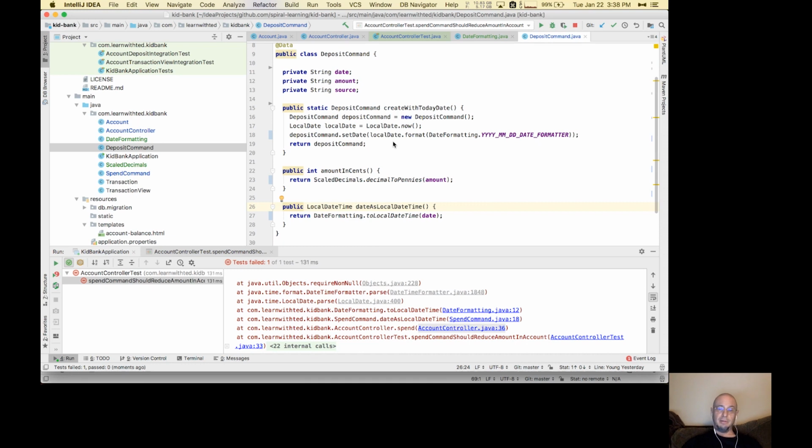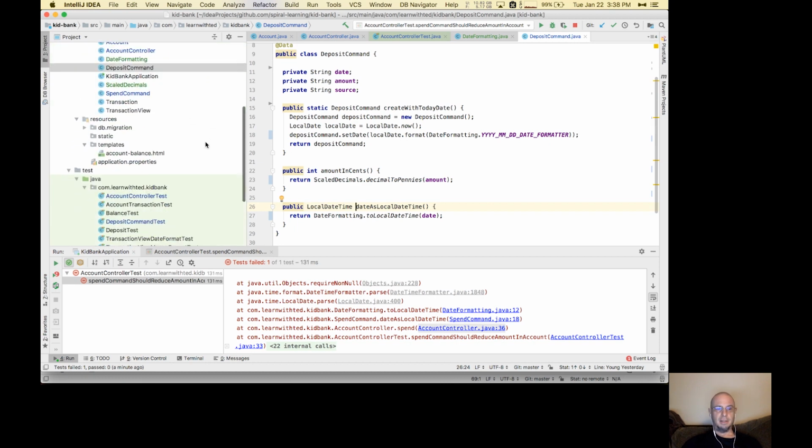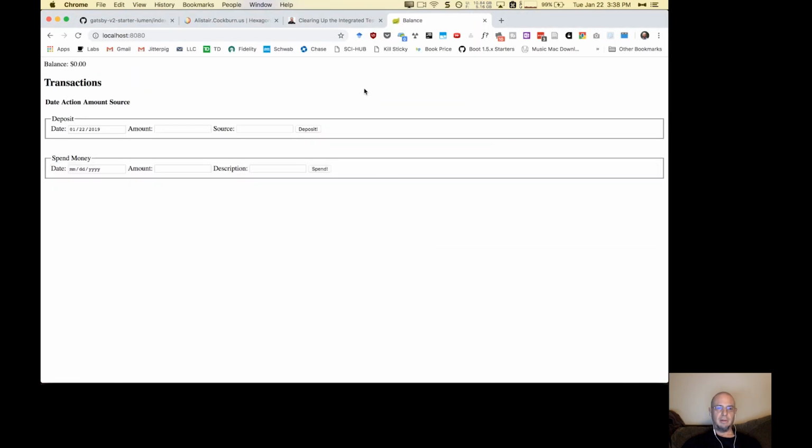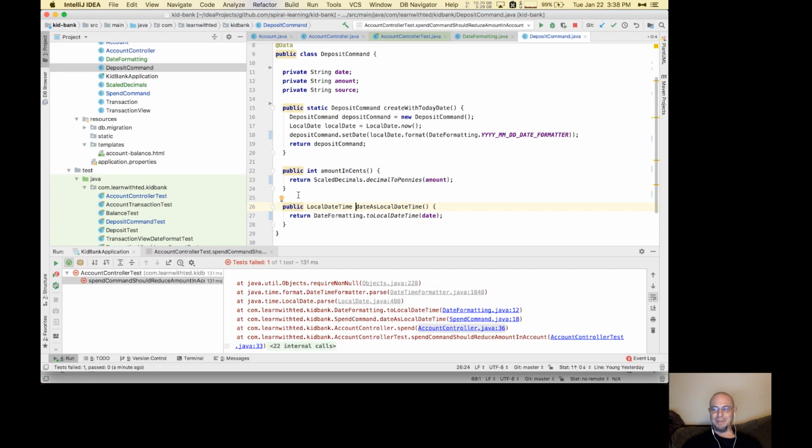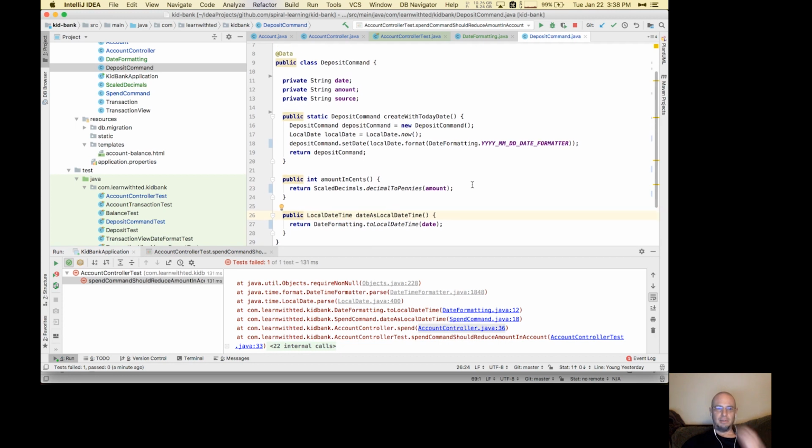I could have just generalized this deposit command totally, because now I've got real duplication between the send and the deposit. And I could have just called this transaction command, because right now they have the same 3 fields. If we look at our form, this name is different, but otherwise they're exactly the same. All right, so let's do that, because these really are the same.